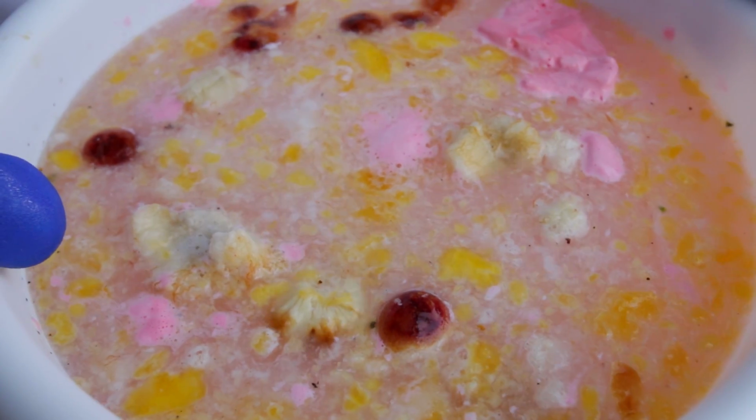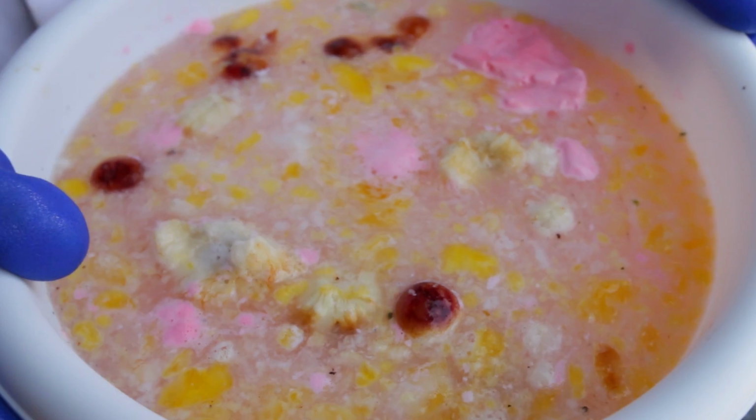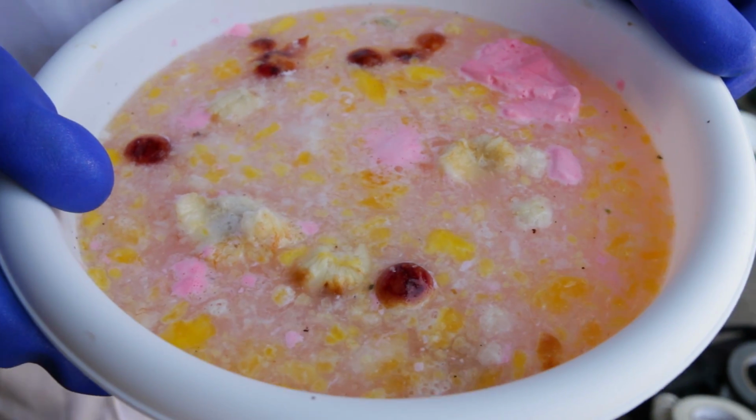I was cleaning up, so I mixed everything together, and this is what we got. It kind of looks like throw up fruit punch, also known as a mad science experiment. Toxic waste. Ugh.